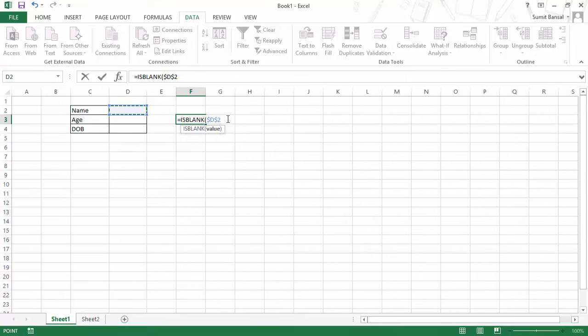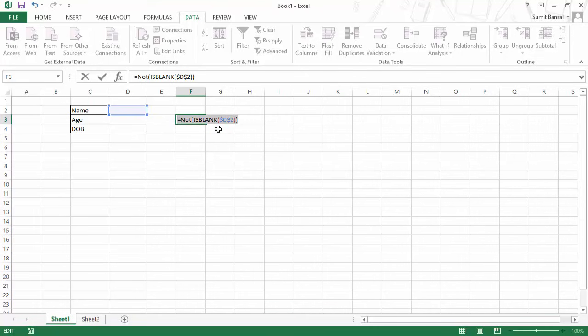But if I do not hit F4, then if I use this cell reference for cell D3, when I go down, the cell references change. So it is important that you make sure how you want to apply a rule, and you need to be sure about the relative and absolute cell references. In this case, I'm using this cell reference by locking it, and if this is blank, this would return true. If this is blank, I do not want that. I want this to be filled. So I would say not is blank, which means that this cell should not be blank.